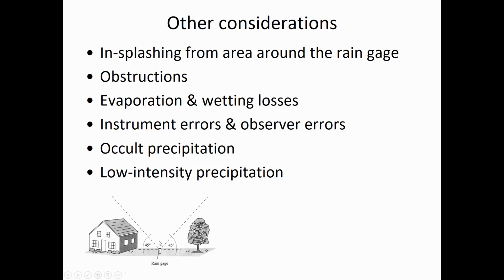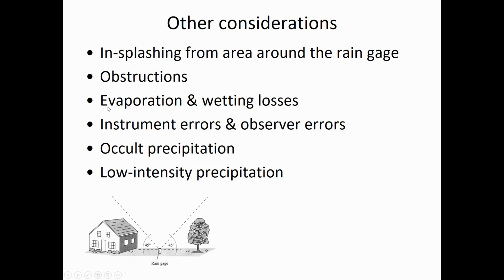This figure doesn't show that very well, but if the rain gauge is too close to the surface of the ground and it's raining really hard, sometimes the rain bounces from the ground back into the rain gauge. Splashes. So if there's a puddle on the ground, the splashes could get into the rain gauge in addition to the stuff that's coming straight into the rain gauge from above. So that in-splashing needs to be avoided.